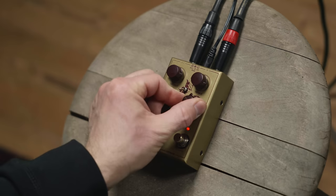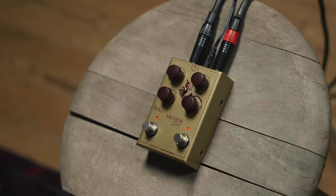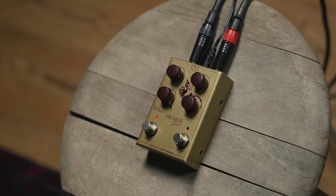And I gravitated towards one of the clipping modes, and it was this one, the third one, which I was like, yeah, that's cool. I like that probably a bit more than the others because of the gain structure, the amount of low end, high end. It sounded a little rounder than some others, but also open. I was like, yeah, that's gonna work. That's the one I'll be using.